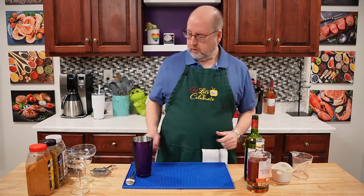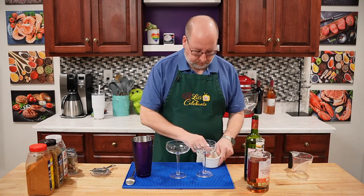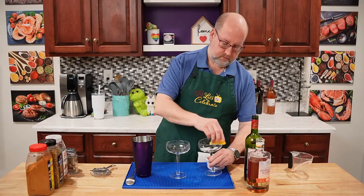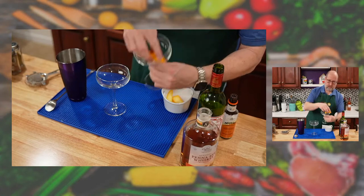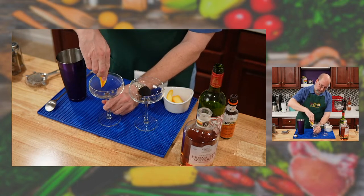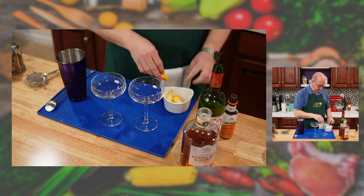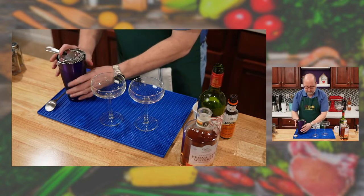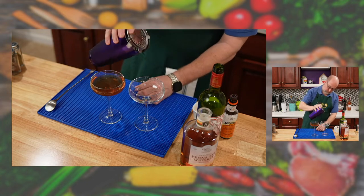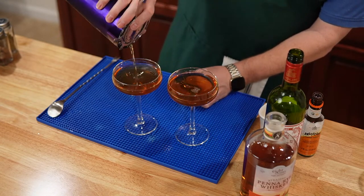All right. Here are my glasses, nice and chilled. I want to add some more orange flavor, so I have a wedge of orange. I'm just going to rim the glass. Whoops, wrong cut. There we go. That's what I meant to do. Pretty simple. This just gives you, when you taste it, that extra little bit of orange. Now we're going to strain this in. Beautiful.